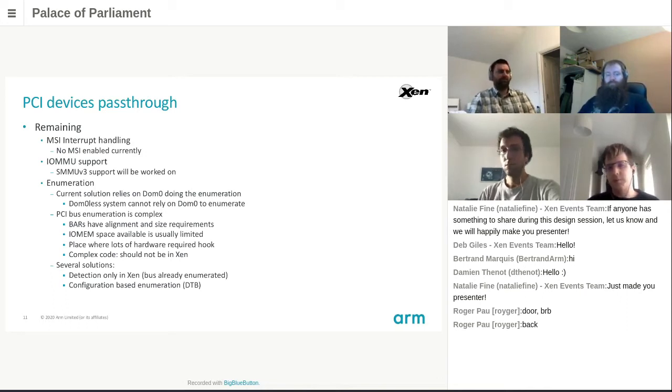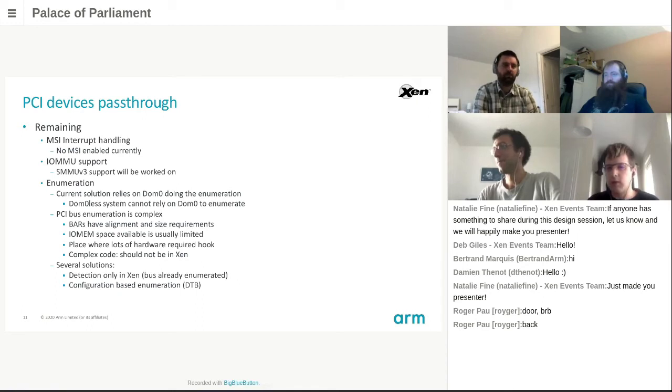But that would basically mean that the enumeration needs to be done in Dom0 or in a simple domain. So we rely on Linux to do it. Not necessarily Linux. Unless somebody managed to have a system that is ECAM compliant and doesn't require quirks to start, which probably are not that many today. I would say there is none today on ARM. Juno, maybe, and one SDP, but even Xilinx, if I remember, was not fully ECAM compliant.